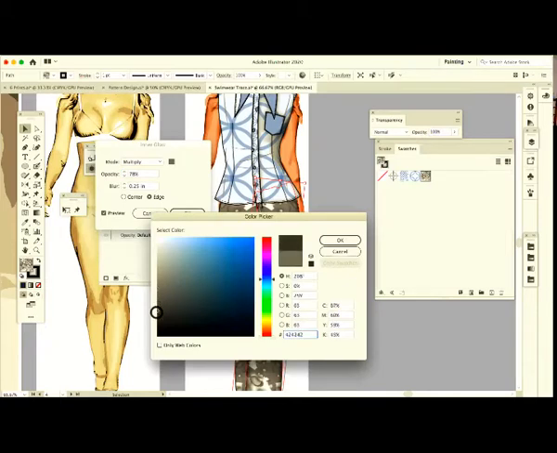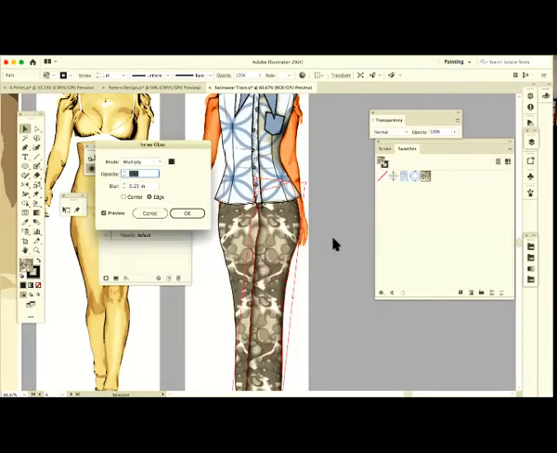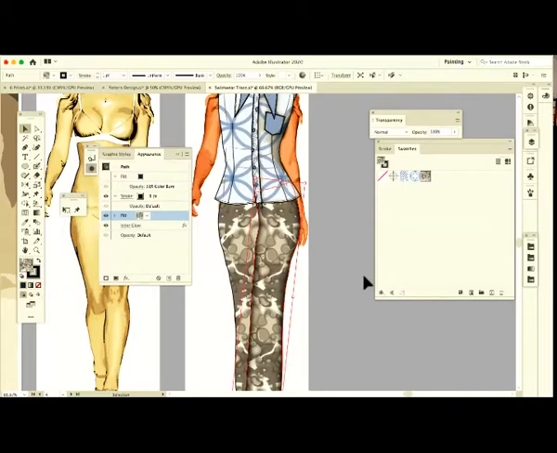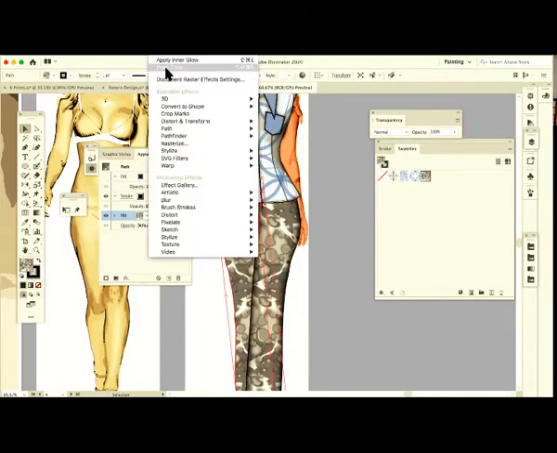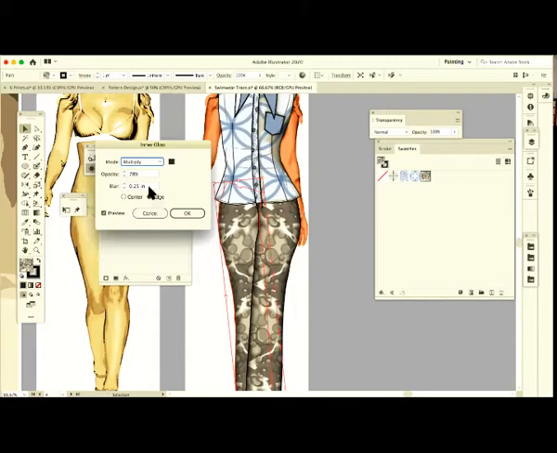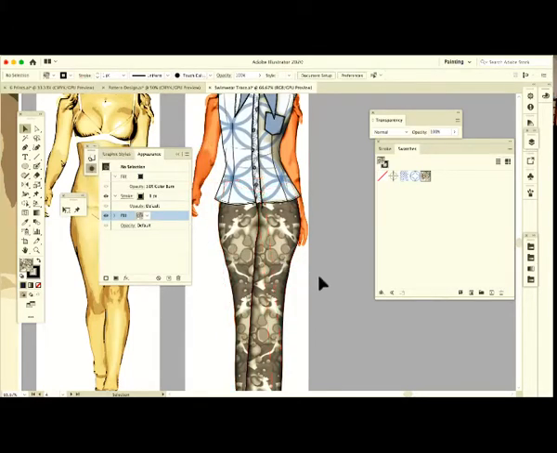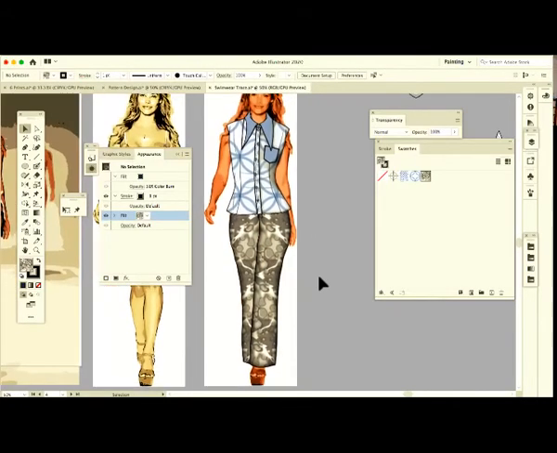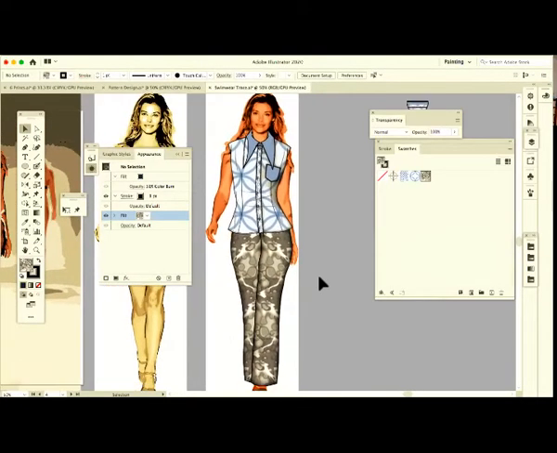Let's go to a darker gray because this is a dark color, so I need to go darker. There we go. Then we'll do the same one here. There she is. She almost dressed. And you didn't have to redraw your garment again.